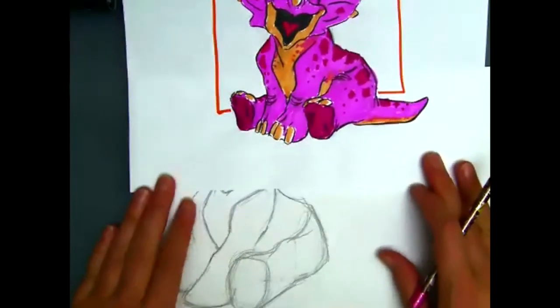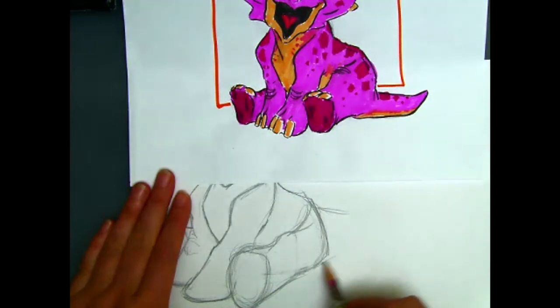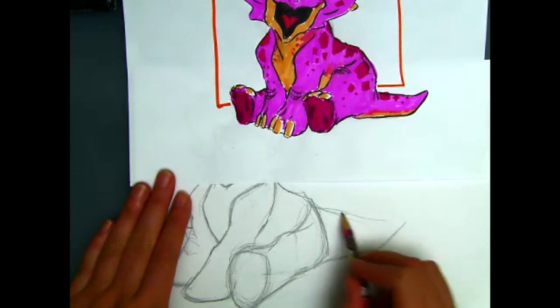Then to add a tail, if you put a nice short stubby tail on there, it'll look more like a baby. If you want a little bit older dinosaur, you can put a longer, leaner tail.